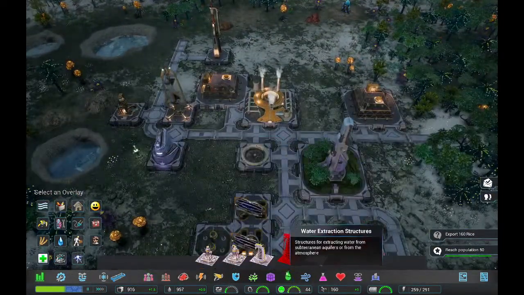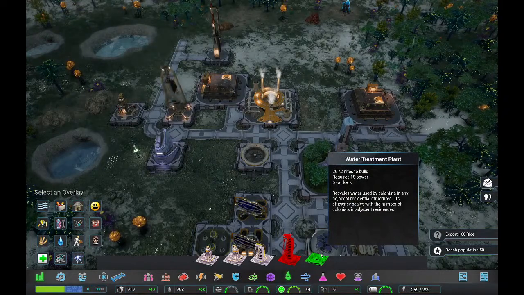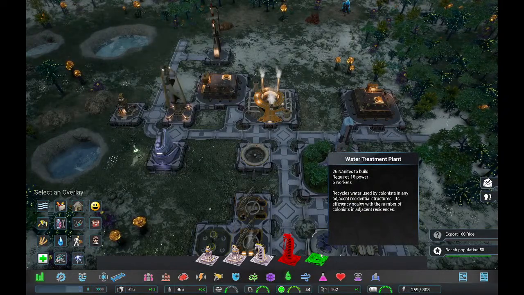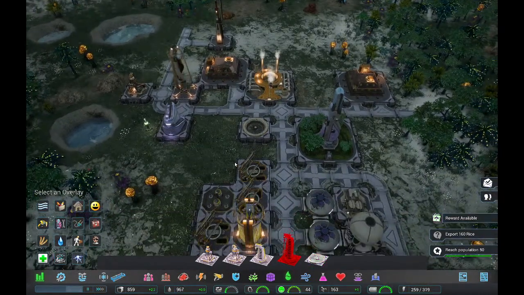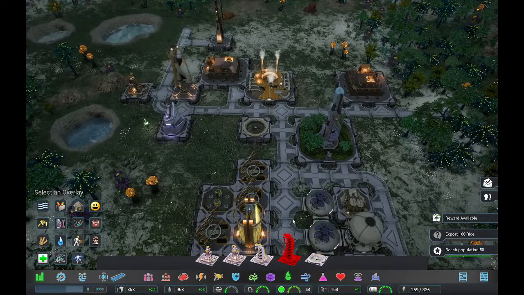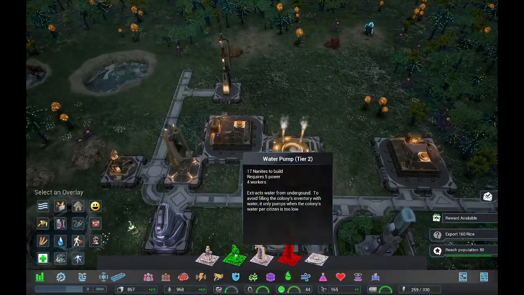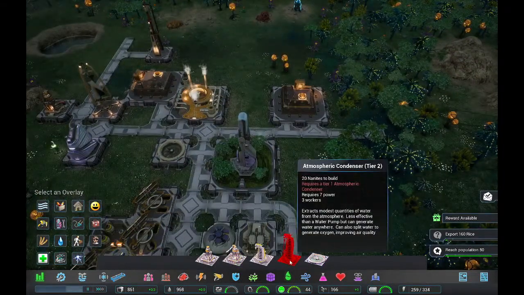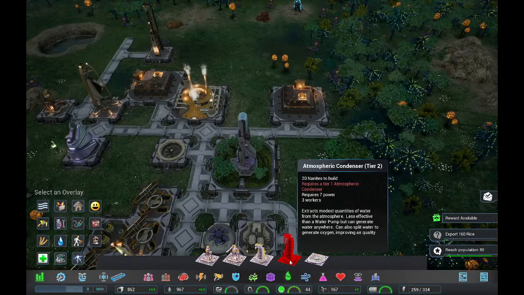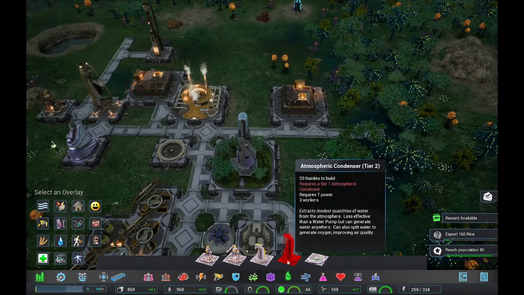about our water. Speaking about water, we can build these water treatment plants. So if you have a bunch of habitats, outposts, things like that nearby, you can use them. But I've never really seen them more efficient than using a water pump. Sometimes better than an atmospheric condenser, especially when you get into the more arid maps. Those atmospheric condensers, not that good.